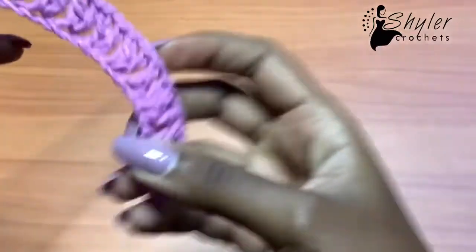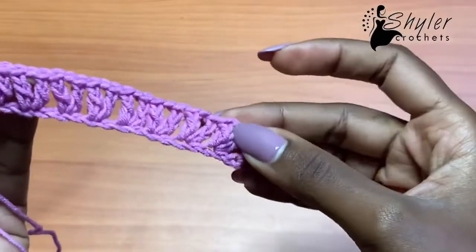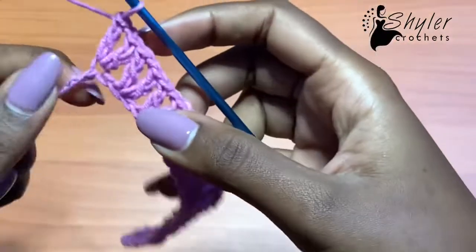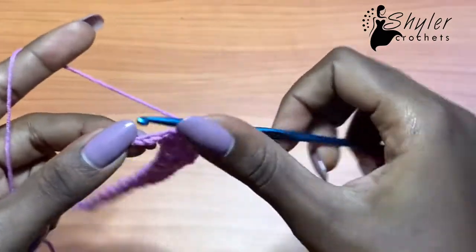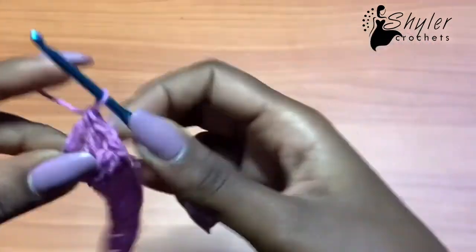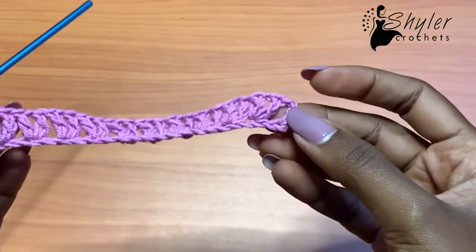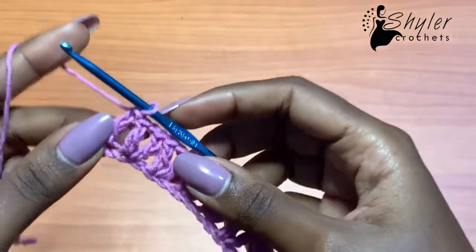So I've gone all the way across, placing V-stitches, and now I have a total of 1, 2, 3, 4, 5, 6, 7, 8, 9, 10, and 11 V-stitches. I have one more chain left. I'm going to directly go into it with one double crochet. So that marks the end of row 1. We have 11 V-stitches and one double crochet at the beginning and at the end of our work.